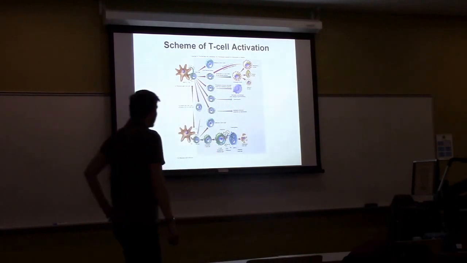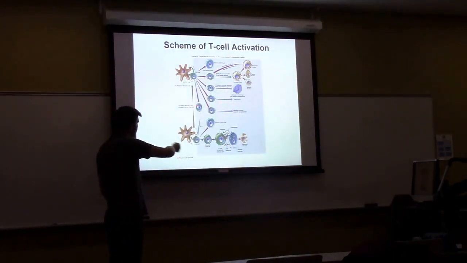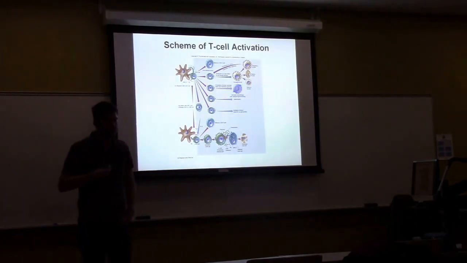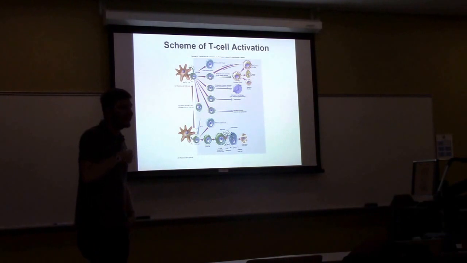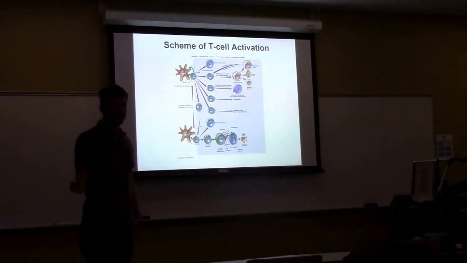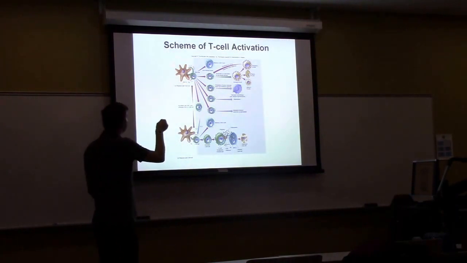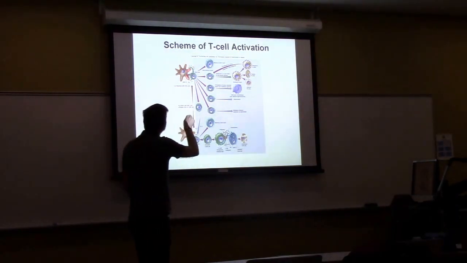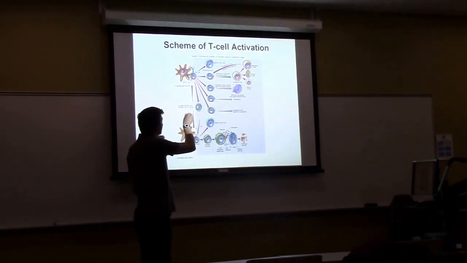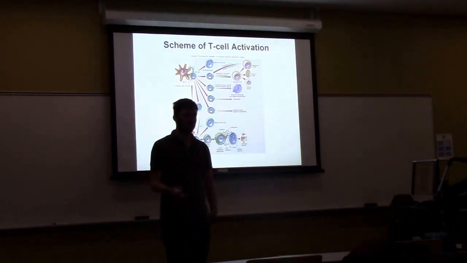Okay, so how does this look in cartoon form? At the top we have CD4 cells, at the bottom we have CD8 cells, okay? Both of these require antigen to be presented to them on an antigen-presenting cell. With CD4 cells, this is easy. These guys come in, they gobble up the pathogen, process it, and present it on MHC class II to T cells in the lymphatic system. They recognize the antigen, they make copies of themselves, and they go off and fight the infection, okay?